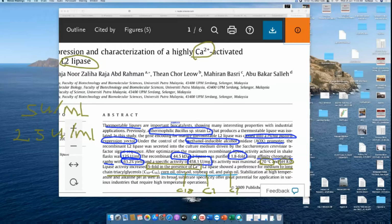And then it has broad substrate specificity, because a number of natural oils can be used. It offers great potential for application in various industries. Okay, so any industry which requires high temperature, this L2 lipase is preferable. That's why we need to perform characterization. That's why characterization is important. Without knowing the characteristics of the enzyme, we don't know what kind of application is suitable for this enzyme. Okay, so we need to know all of this.